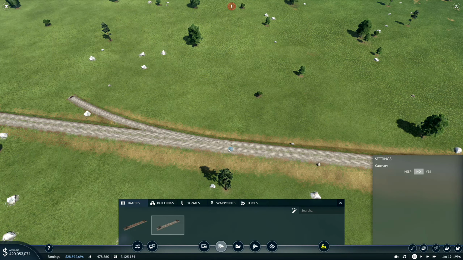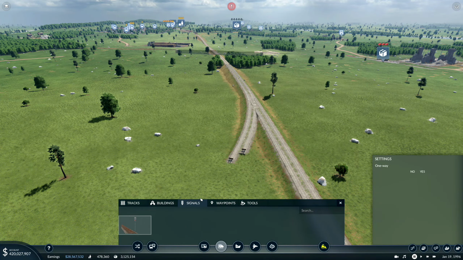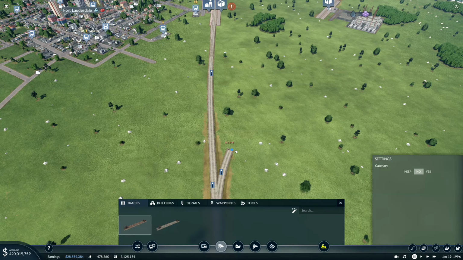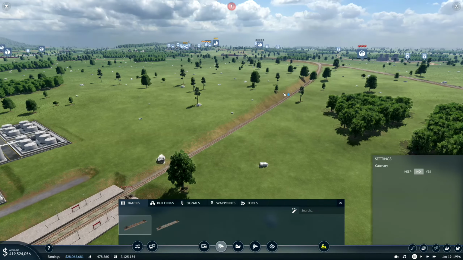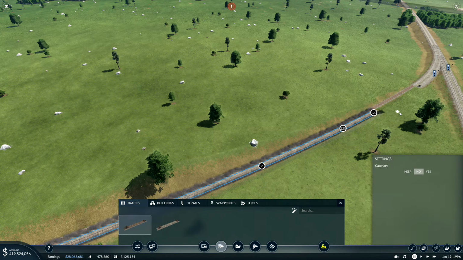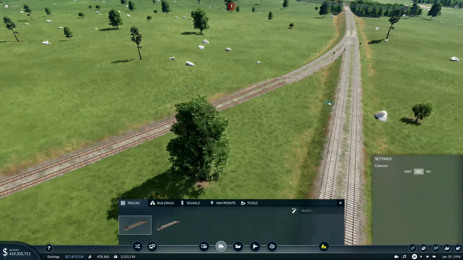All right, why can you not? Yeah, there you go. Just do that. Beautiful. We need a signal there and a signal there. It's a heck of a cut. Oh, well. I haven't been about beauty on this playthrough. Maybe I'll do a playthrough where we do things realistically and pretty.